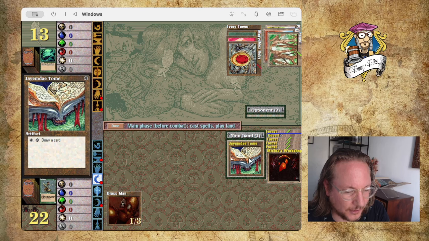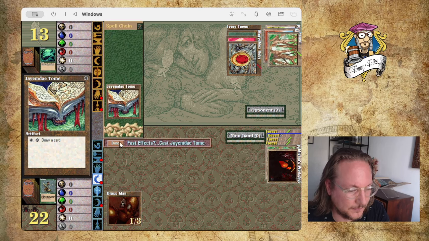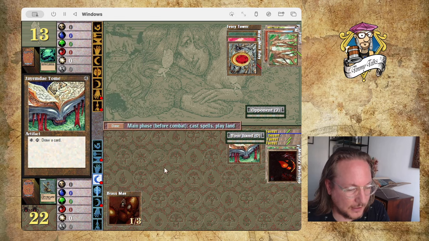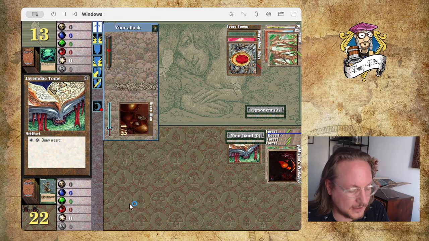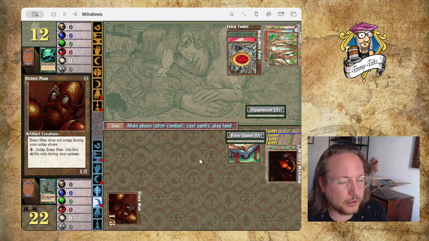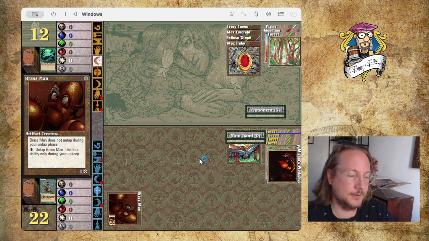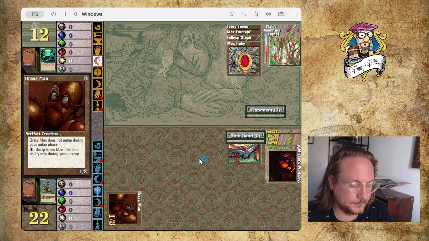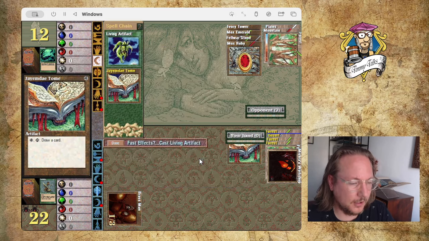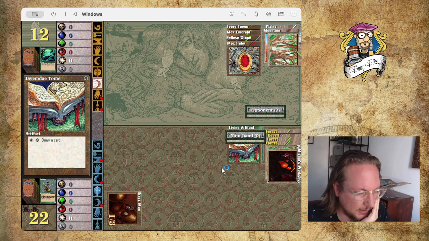Oh, this is so annoying, but this is really nice. I can go book. And I've got the mana to activate the book, but let's first attack. Let's attack. You know what I'm going to do? I'm going to be patient. I'm going to use the book in his end step, and I'm just going to hope that I don't forget, which would be very typical. Oh, living artifact. More life gain. Oh, this dude is so annoying.